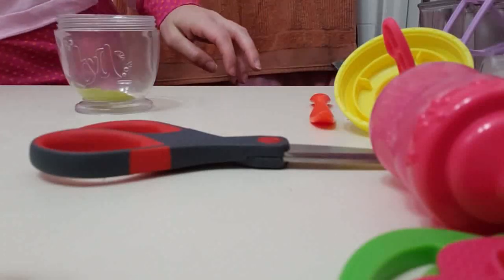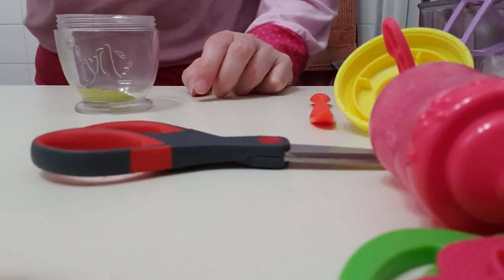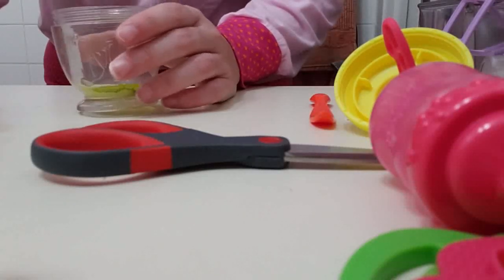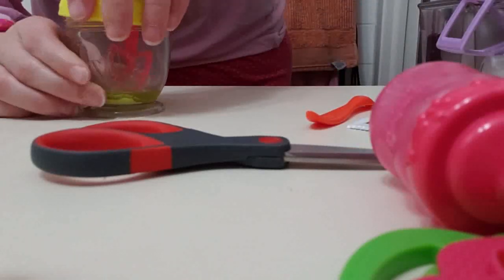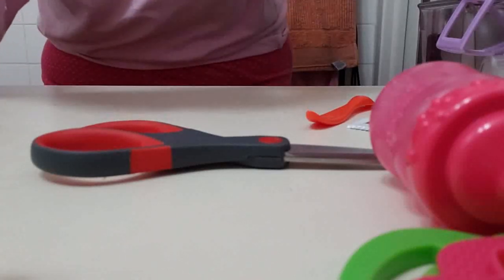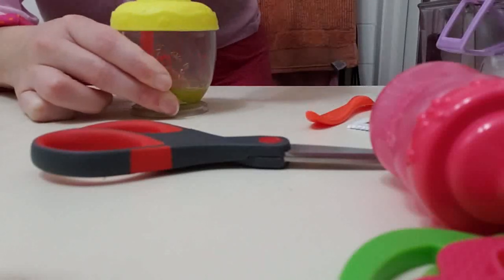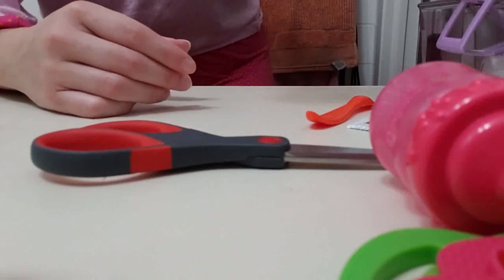Alright, so now we get a tiny cup of water over here, and we're going to pour some of that water into the mixture here. I want to see how well I can make this. I think a little bit of water like that is good. I don't know if it'll reach the mixer thing very well, but we'll see. If not, then I guess I can just shake it. Alright, we're mixing it in. Is it working? Barely.